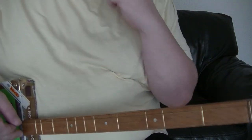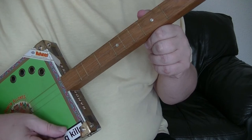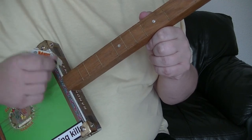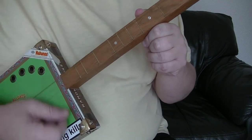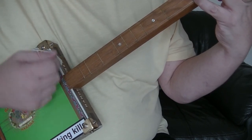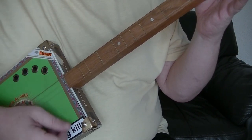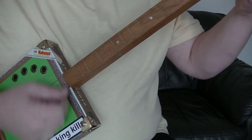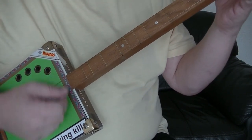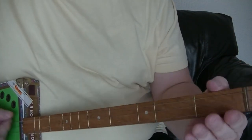So the 12 bar blues now sounds like this. One bar of G. Second bar of G. Third bar of G. Fourth bar of G. You put the C chord on up here. To G. One bar of D. One bar of C. Two bars of G. At speed, it sounds like this.